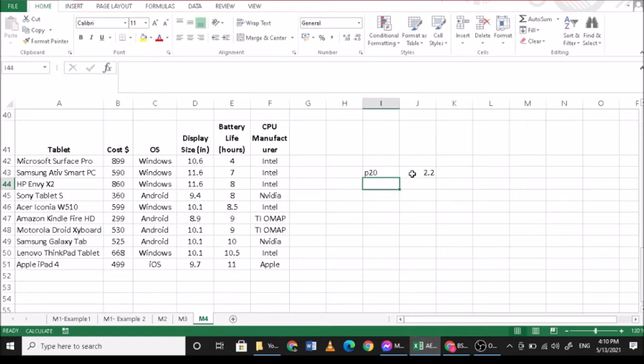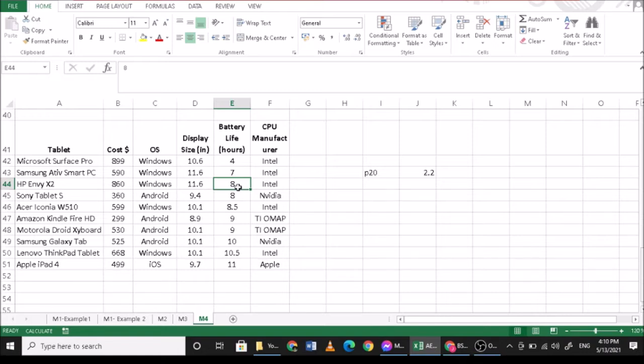So that's 2.2. Meaning the value of your 20th percentile would be 8, if you simply want to round off. So 20% of the data is less than 8.